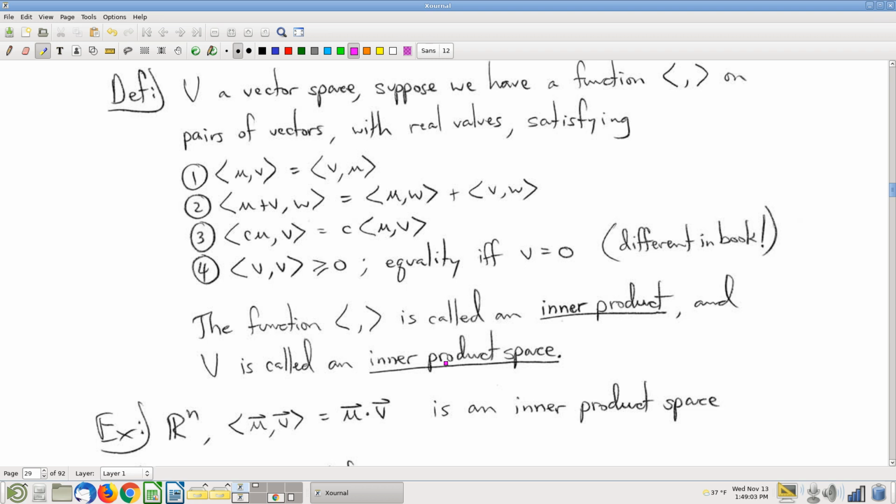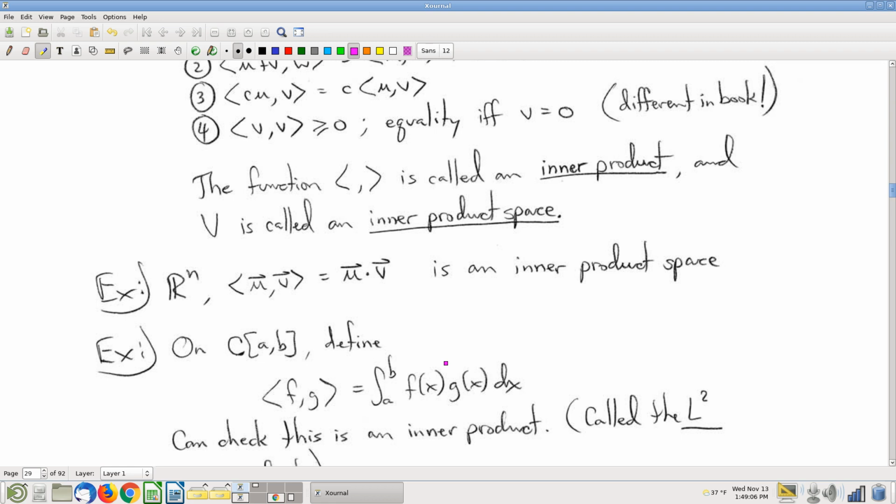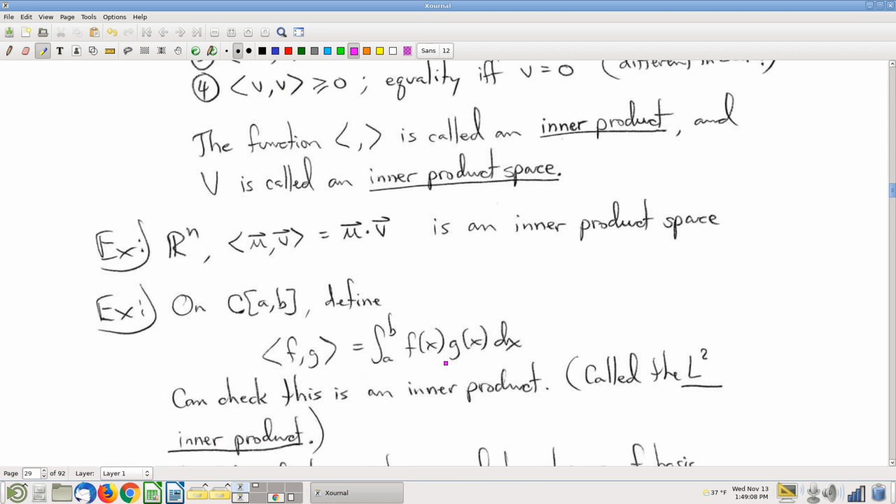All right. Now, this next example, not obvious. In fact, this is kind of deep, really. There's tremendous consequences of this next example. Very, very important. So here it is. Here's the vector space that I want to talk about. C. Y'all remember C. This is the vector space of all continuous functions. That they only have to be defined on this closed interval from A to B. Right? Continuous functions defined on this closed interval from A to B. Nevertheless, that's a vector space. You can add any 2 continuous functions, right? You can multiply any continuous function by a scalar. It all works.